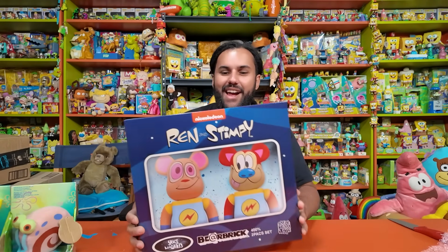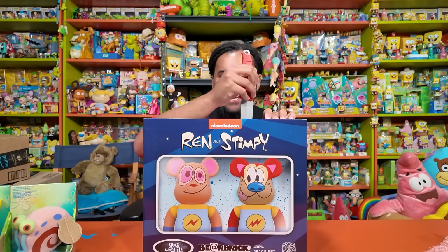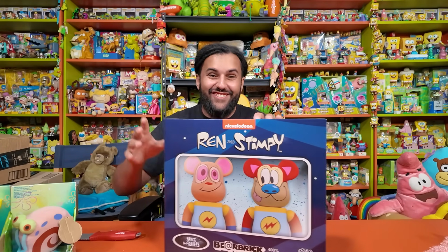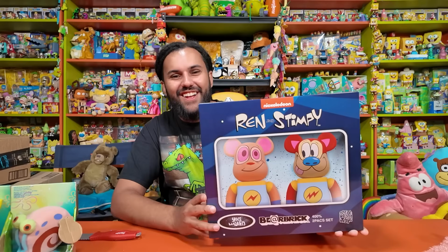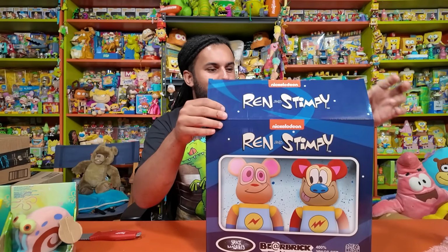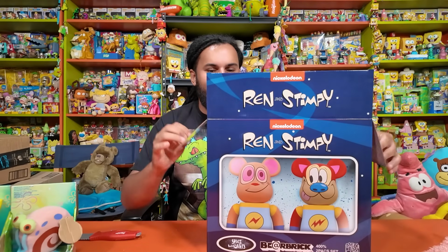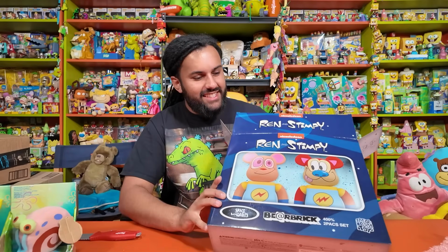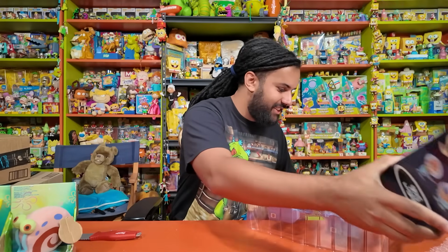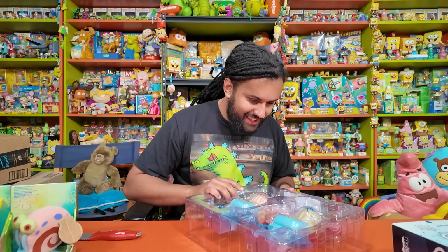You know, these are going to stay in my collection forever, so I don't really mind opening them up as much. It does hurt a little bit because I know that they are really rare, and some people are probably like, ugh, right now at the fact that I'm opening them. But man, this is just too sweet, and I gotta put these in the collection. And you can't see them in the box. I want to be able to get them. Oh my goodness, dude. I can kind of see why people collect these so heavy.